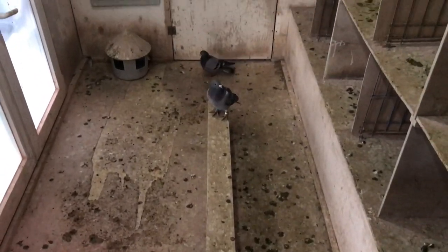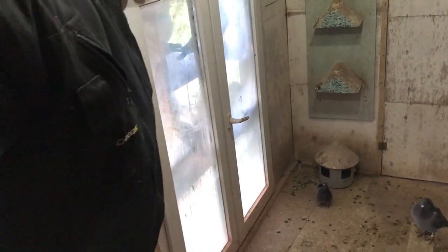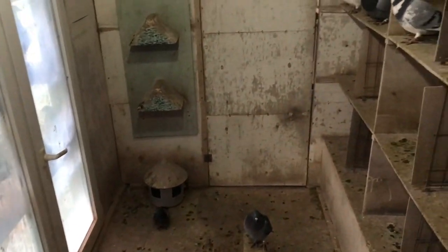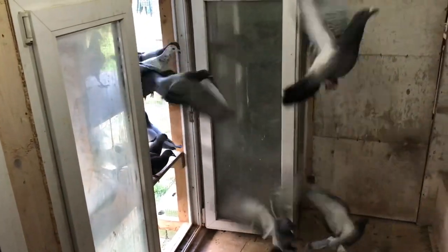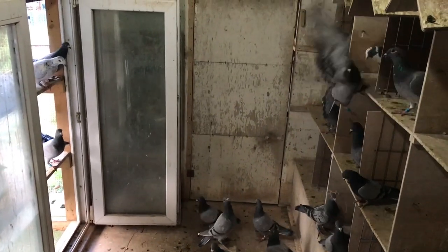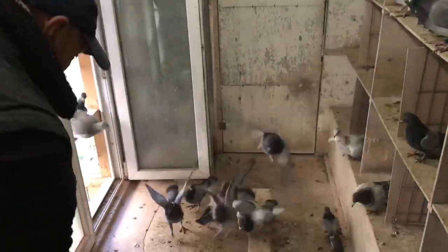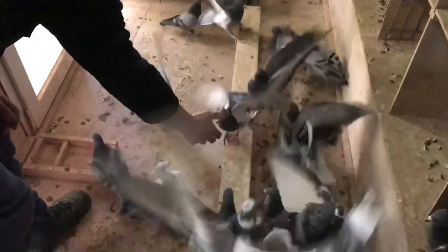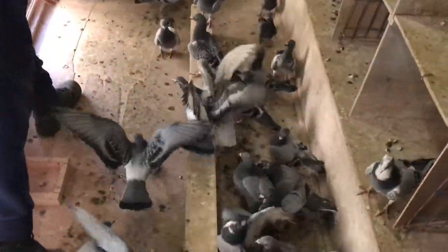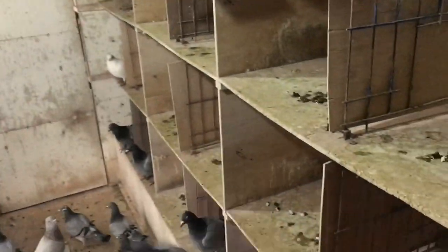So now we're done. We just got a few dropping birds over and then that sick one. So yeah, now we just put all the birds in the aviary for now, so we know which one we've had and which one we've not done yet. So now we're gonna release them. Go. So that's every single one. Now we still have to do the second round, the smallest one. So yeah, let's move over to there.